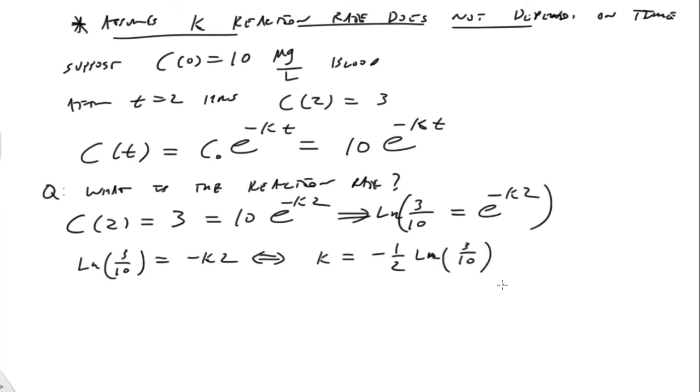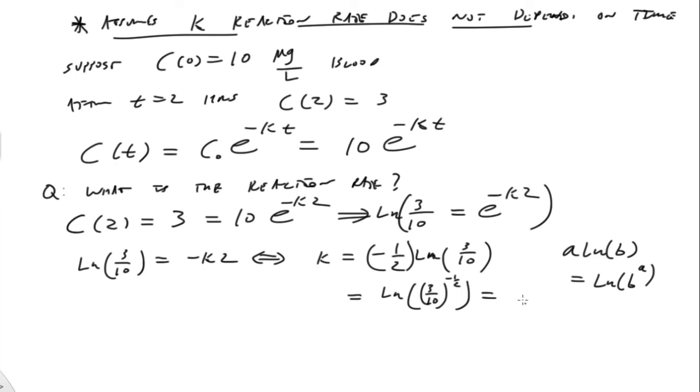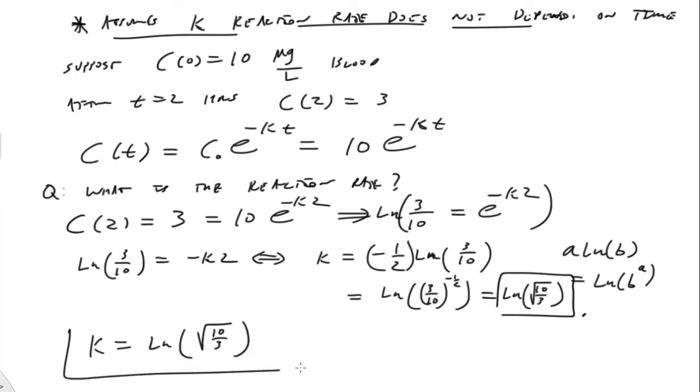All right. The next thing I need to do is I just want to simplify a bit more, and of course we know that there's a log rule that says this: natural log of b times a is equal to the natural log of b to the a power. Okay, so we can do this: natural log of 3/10 to the negative 1/2 power. I want to simplify that a bit more and turn that into natural log of the square root of 10/3. Okay, so that's the number we get out of it. And we can calculate that with a calculator if you want to get a decimal value, but that's an adequate result for us. So our k then is equal to natural log of the root of 10 over 3. Okay, and that will be our reaction rate for this clearance of a toxin of some type.